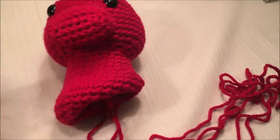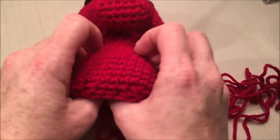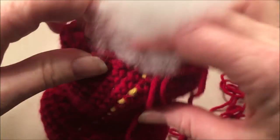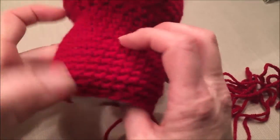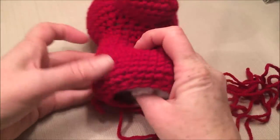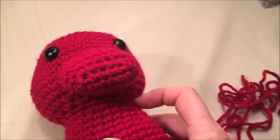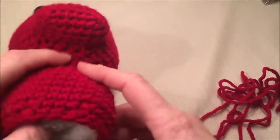We'll put some in the body. Put a little bit for stability in the neck, but you don't need too much. Just remember, don't overstuff. You can always add a little bit extra when you're down to your last six stitches when you're closing. Make sure each shape you're happy with. I think I'm good. I wish I could see more of this. There. Okay, so now get your crochet hook and we're going to close him off.